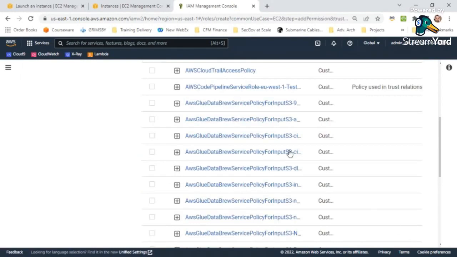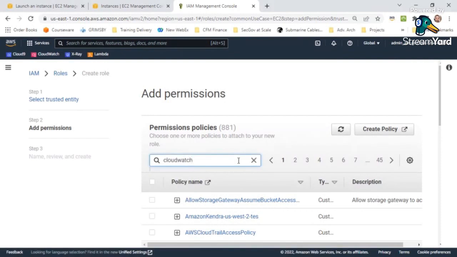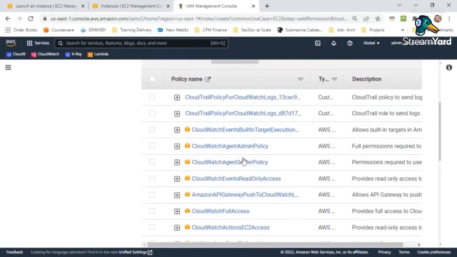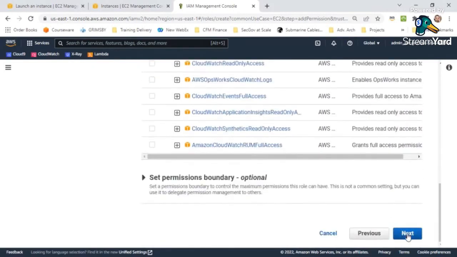And now, once assumed, what this EC2 instance can do is what I am adding as a permission. I could search here and see if we have some CloudWatch related permission by default. If it is there, I can just use it. If not, I could create my own if need be. Here it says CloudWatch agent admin policy, service policy. I am giving it a very generic permission now, which should not be the case in a production environment. I am giving it CloudWatch full access permission. This would entitle my agent to start pushing this information to CloudWatch services.